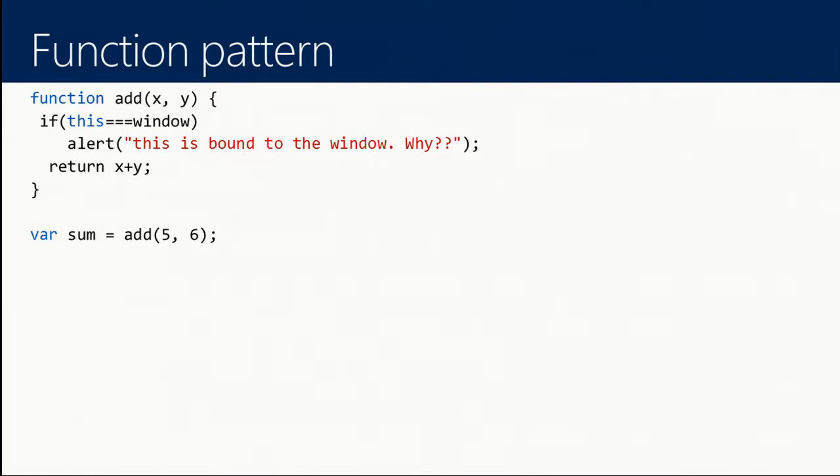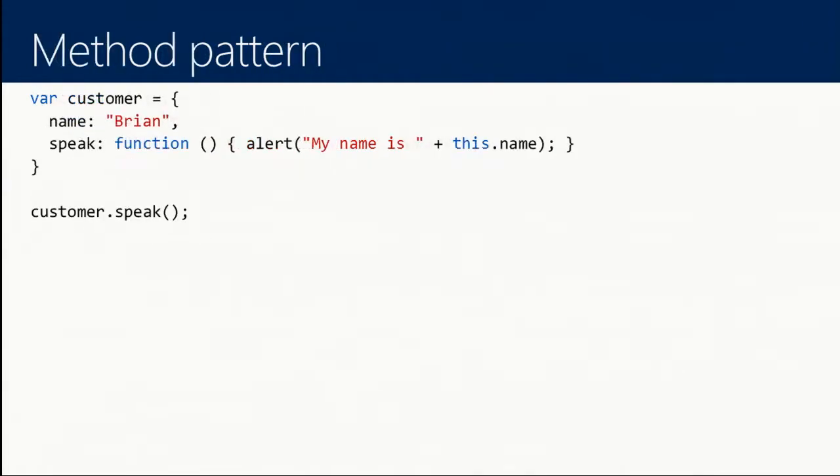So what's important to point out here, and hopefully everybody gets this right away as soon as you look at this, is this function add is defined in the global namespace because of the way I wrote it, right? Which means I better hope nobody else in any library I'm using defined a function called add, because last guy's going to win. Right? So this is not really something that we want to do, although again, it's probably the most common. Next is the method pattern.